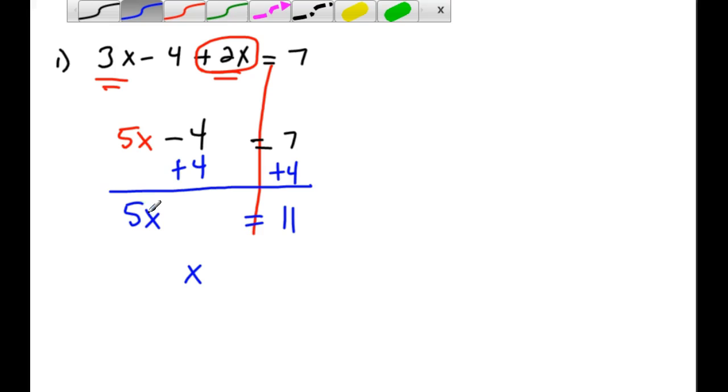So now I'm going to divide by the number in front of x, not using its opposite sign, but I actually divide. The reason we divide is because 5 divided by 5 is a 1. That's the goal, is to figure out how much 1x is worth. Divide on one side, I got to divide on the other side. You can leave your answer like this. So 1x, or just x, is 11/5. You could change that to a decimal if you really want to, but you don't have to.